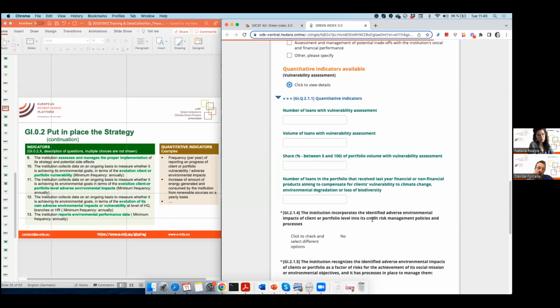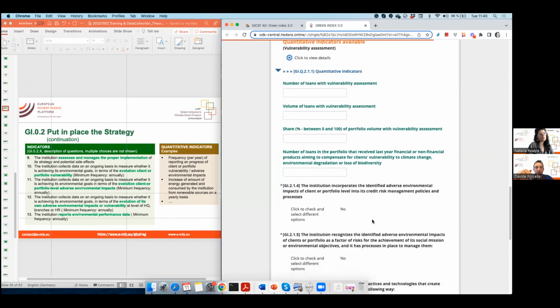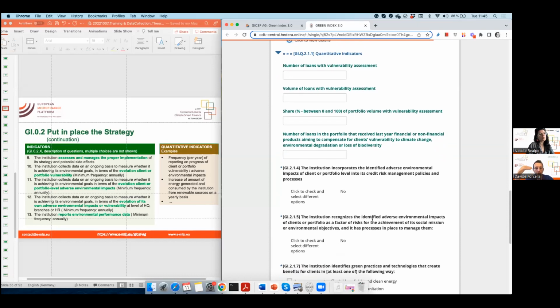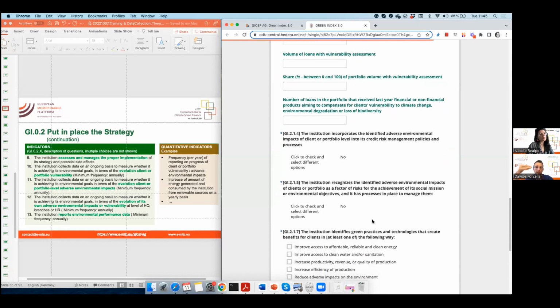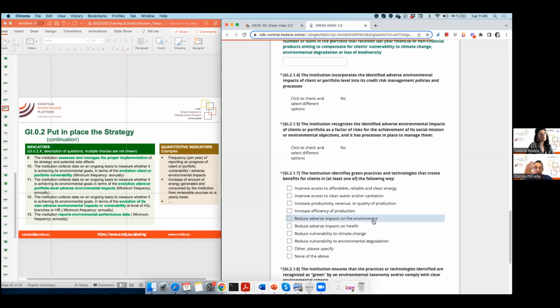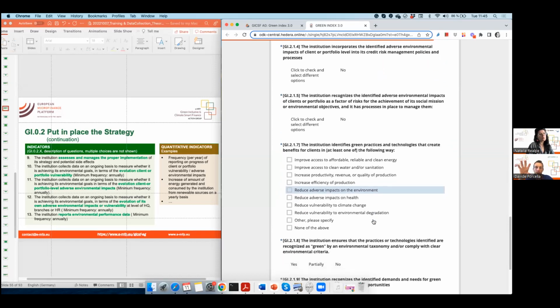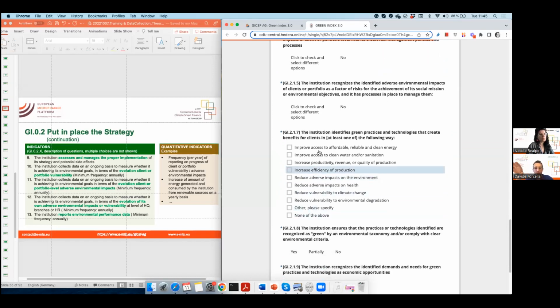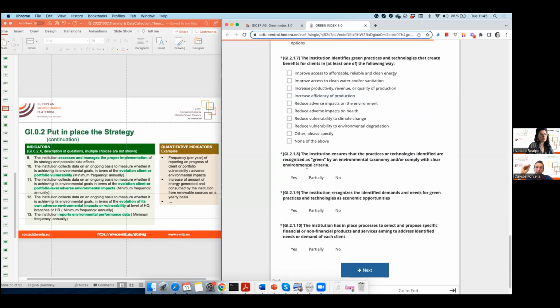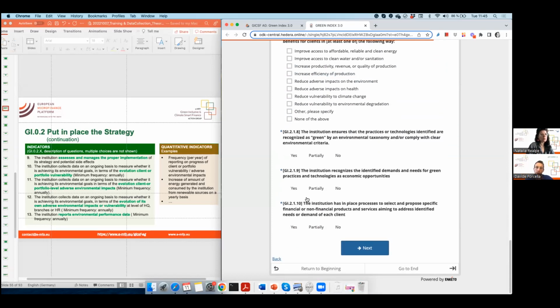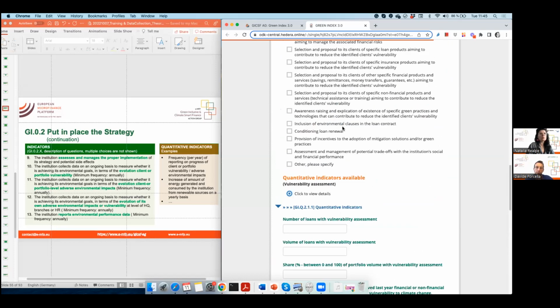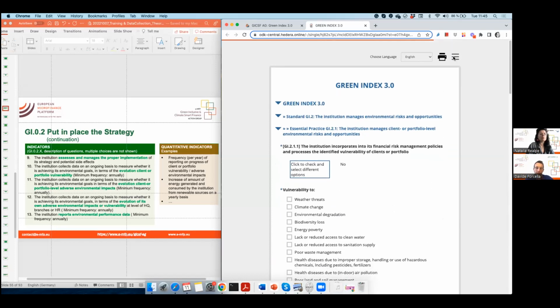And then let's go to the last. Before going to the last example, you will see here again, the game keeps on going, and now with adverse environmental impact. So again, there is the other dimension, not only vulnerability, it is also about how your clients are now affecting the ecosystem, like their polluting activity, cutting trees, using a lot of chemicals for their fields, burning coals to heat them up, etc., etc.